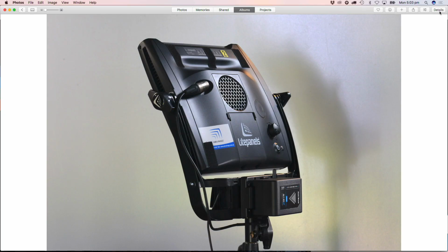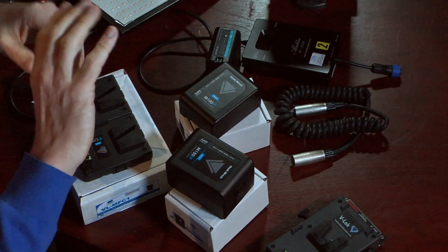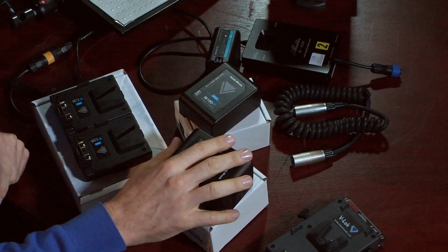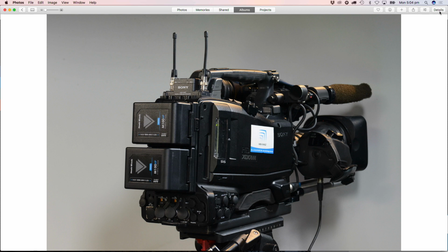And just before we go to the next one, with the Astra light panels, as you can see there, the V-lock battery slides on horizontally. And when that light is up in the air, it's actually very difficult to release the battery and slide it sideways off. You'd often inconveniently have to lower the light stand, do the battery change, take the battery off, and put it back up into the air. We're now talking about the hot swap plate. So here's an application where you would use it. Yes. So you've got 2 batteries now on the camera.